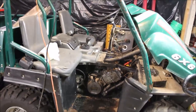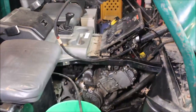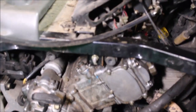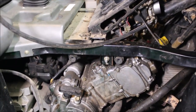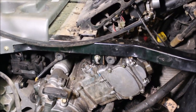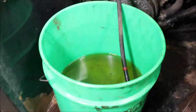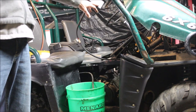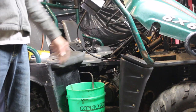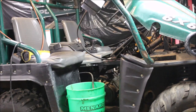I'm going to get this bad boy back together, fire it up, and show you guys how it runs. I got her back together. Like I said, I pulled the head off, I put the gasket on, I cleaned the carbon off the valves and the piston. And I cleaned up the carb, got her back together, just put one bolt in. I'm actually draining the gas - there's old gas in the gas tanks. So I got my trusty reserve fuel tank up here, it's just going straight into the carb. This thing's been sitting for two years, so let me show you how this bad boy fires up.